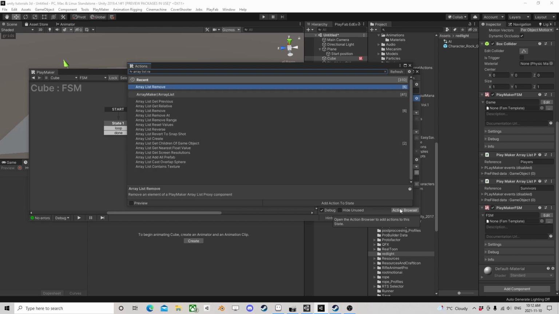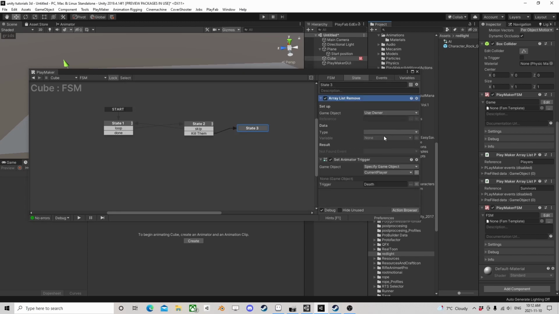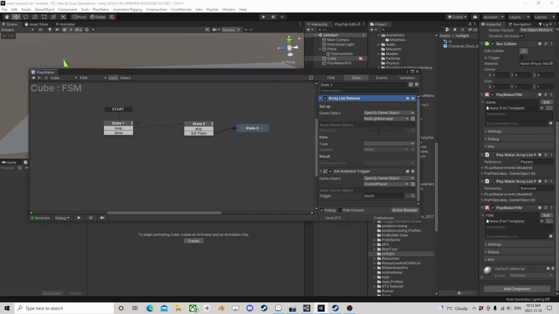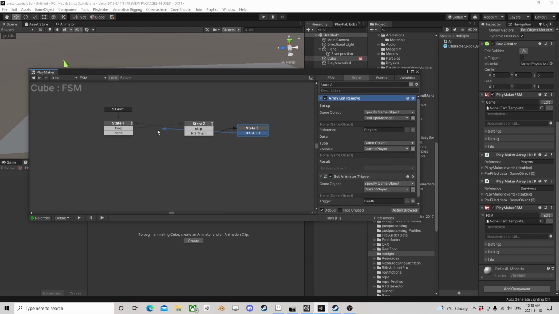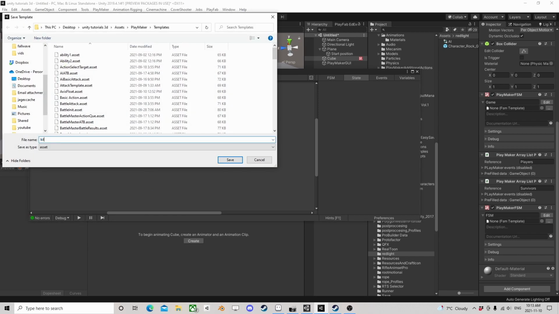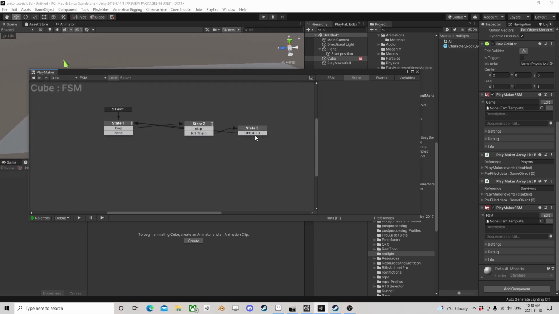Array list remove, because we don't want them on our list anymore of the players, because we've just shot them. We don't care about them anymore. They're dead. And then that's pretty much about it. So let's save this for now. We might have to come back to this. I'll call it kill players.